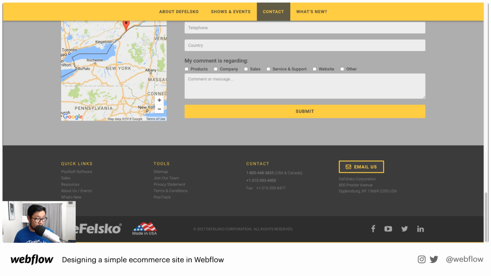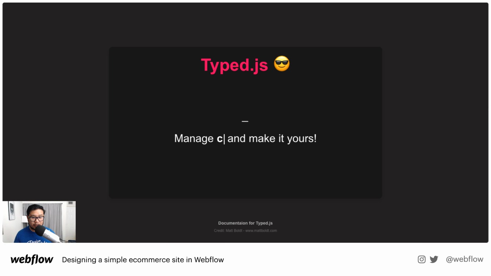All right. I think we have a couple more. Typed JS from Noah. Oh, okay, cool. This is awesome. Manage time, make it yours. Yeah. Documentation for Type.js. Cool. Thanks for sharing. That's a way to do this type of interaction, a custom interaction using code. All right. And let's see here. From Dima, now images are large and interaction of squeegee is paused. What's this all about?